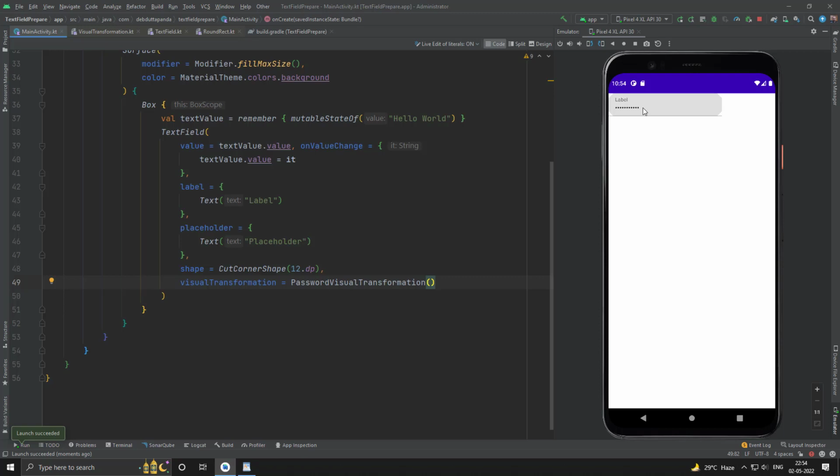Now let's try a little bit more advanced transformation like date formatting. For that we need to code a little bit.